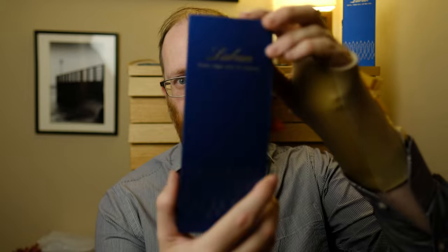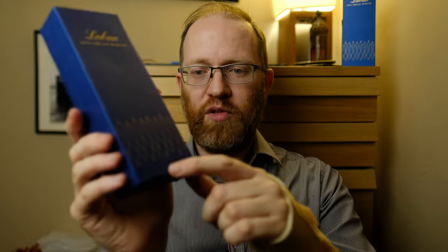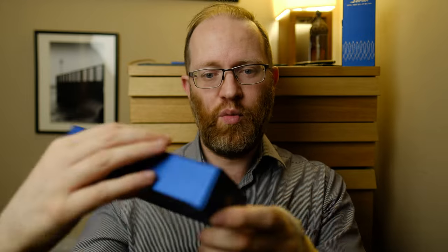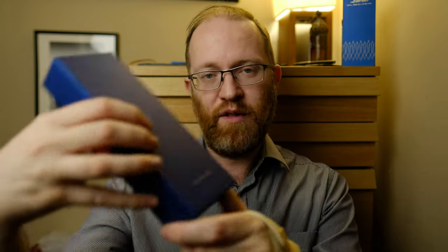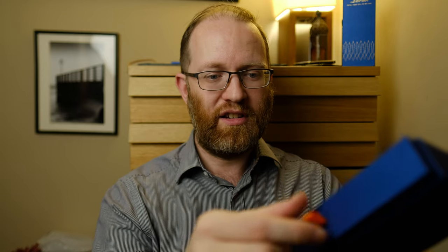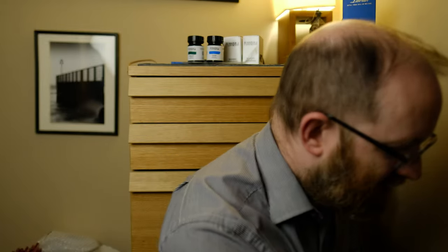We get a really attractive blue box with some nice gold foil on it for the Laban and also some nib designs here. We get on the back where it's made. We've got Laban's website. Very nice. And we get a nice little orange pull tab, which then would reveal the pen inside, which you have seen from the unboxing.